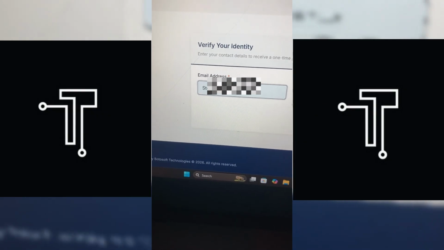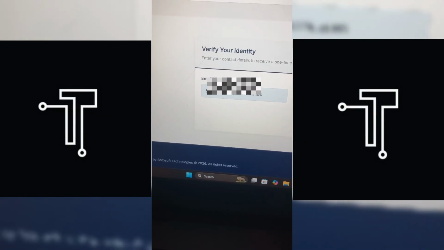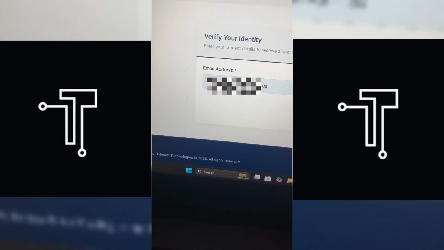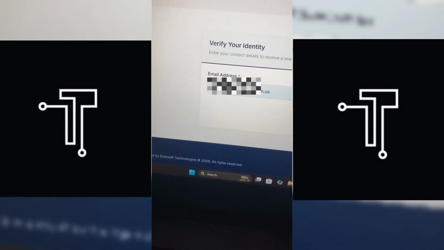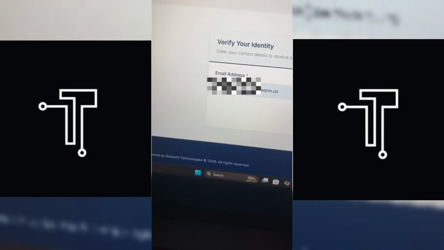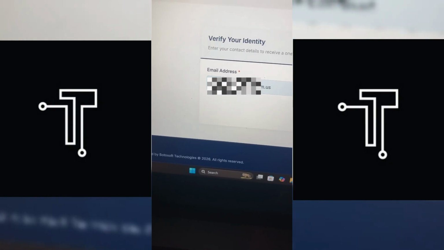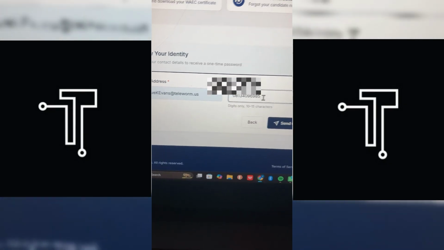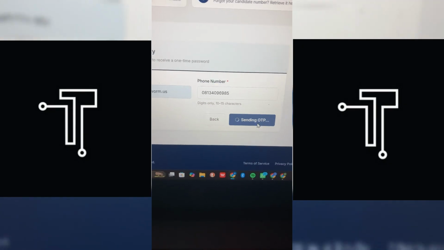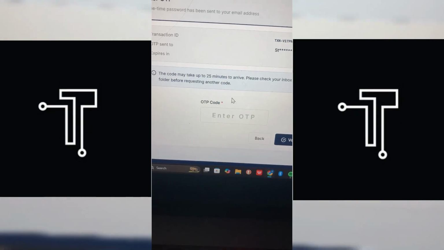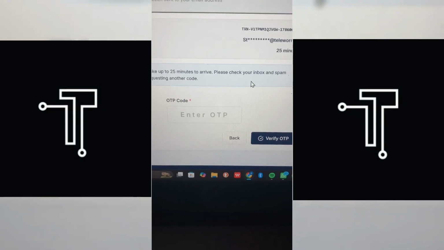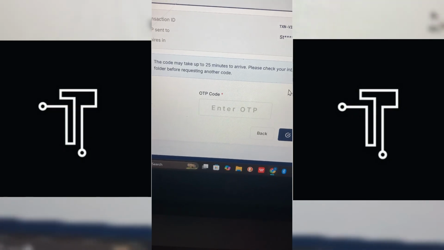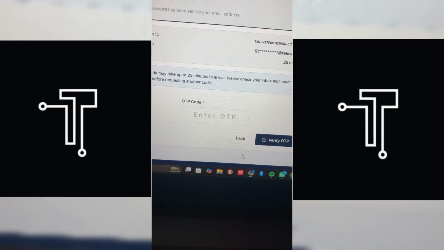Let's say this, and phone number. Let's say we are using this. All right. Once you tap on send OTP, they should send you an OTP, and once you receive the OTP, they will generate the serial ID and your PIN for you.